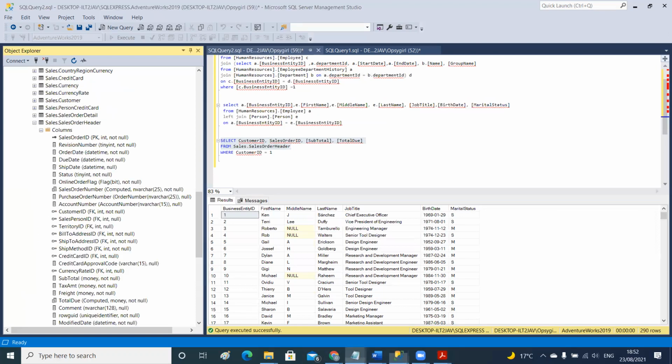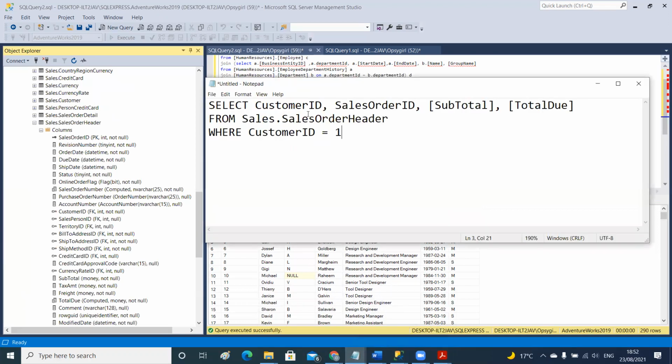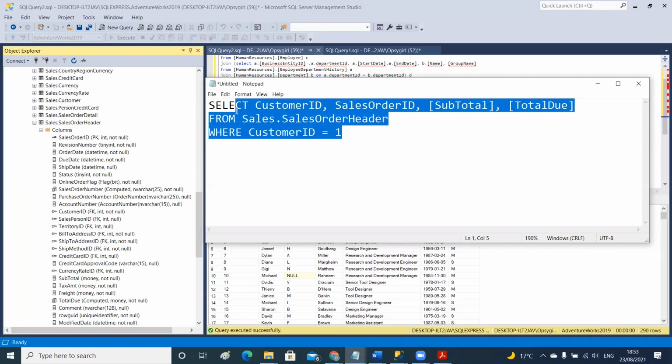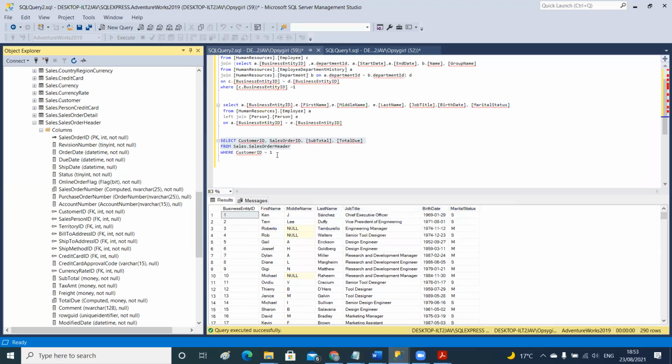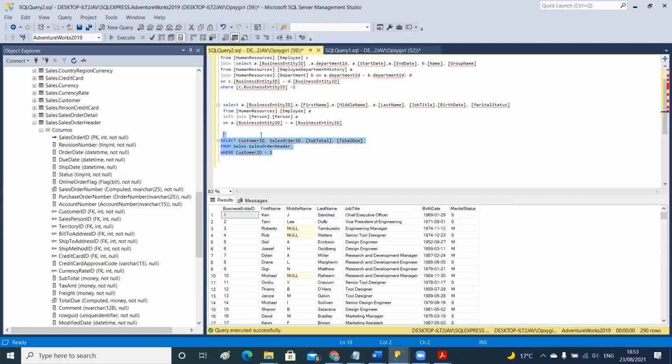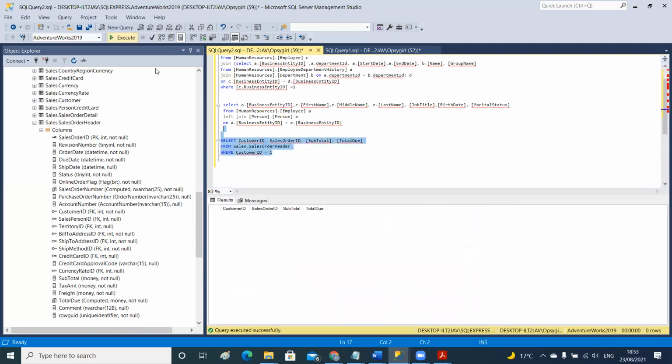It contains a lot of information. The sales orders table contains a column subtotal, and then you can just use this to select for a particular customer. This is a simple script for us. We already know this. It's just a simple where clause.